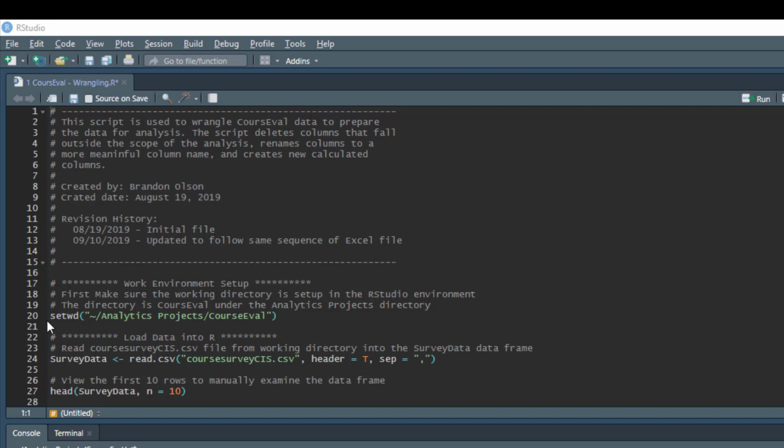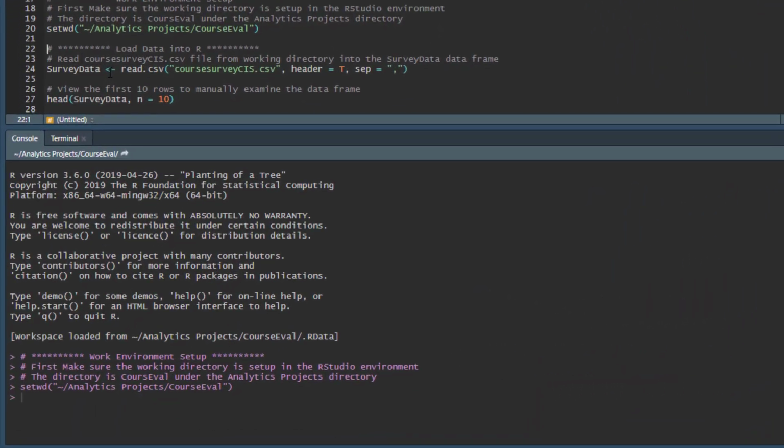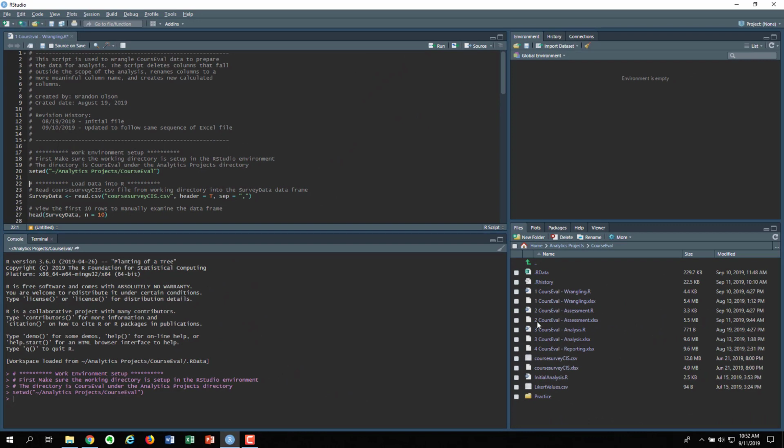So the first thing that I'm going to do is to set my working directory. With my cursor somewhere on that command line, I hit Control and Enter. You can see down in the console that has just set my working directory as I want it to define. And that's actually this working directory over here. So now, if it needs to bring in files, it's going to be looking in this working directory for those files. And that's actually my second step.